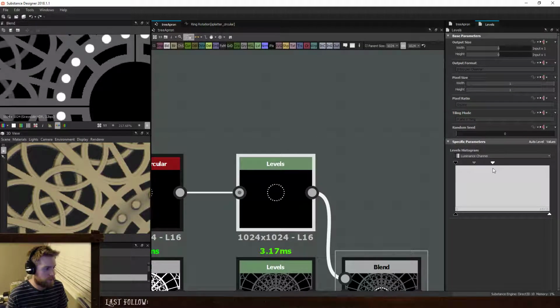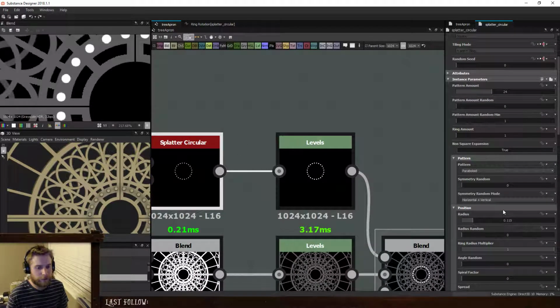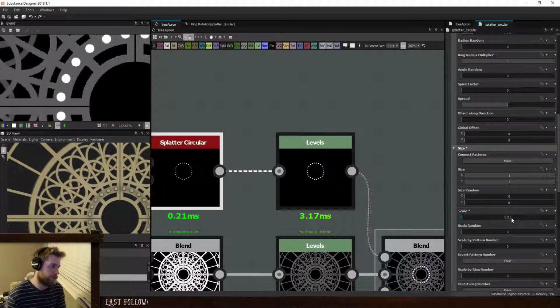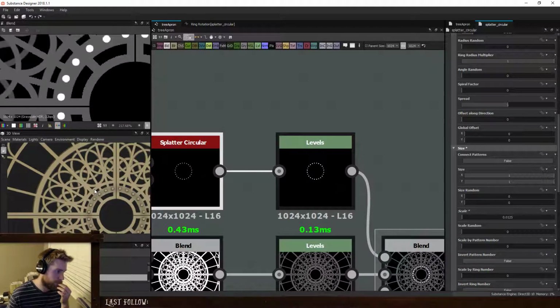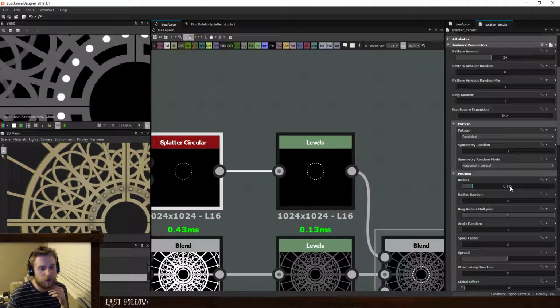So flatten them down. They're a little bit smaller. Try to center them in there. There's a lot though. 1, 2, 3, 4, 5, 6, 7, 8, 9, 10, 11, 12.